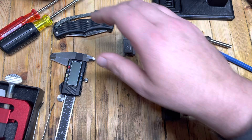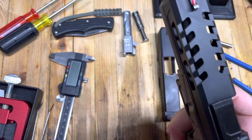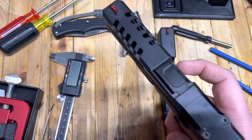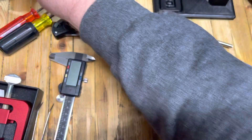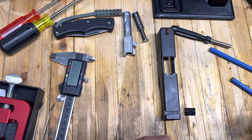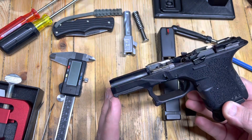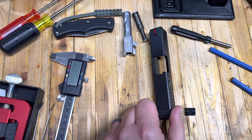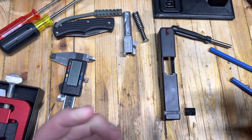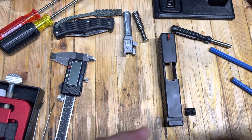Most of the rear sights that I have gotten were already installed and they took no effort, which has been the case for most of the ones that I've built. But for our Glock 26 here, we got a slide. This is an agent slide from PAD Builder and I have to install the sights. I thought, cool, can't be too hard. And I looked into this because I wanted to make sure that I'm doing it correctly.